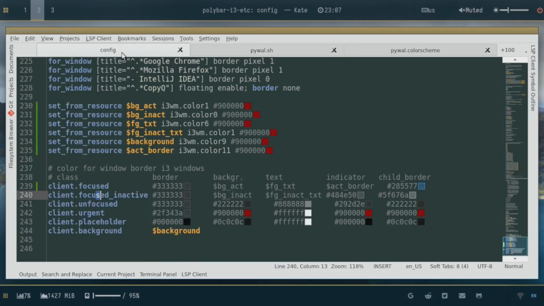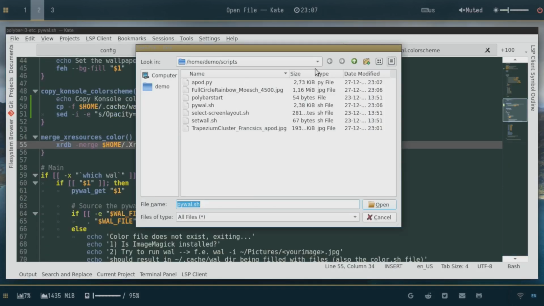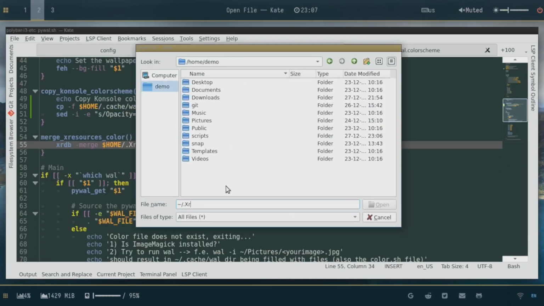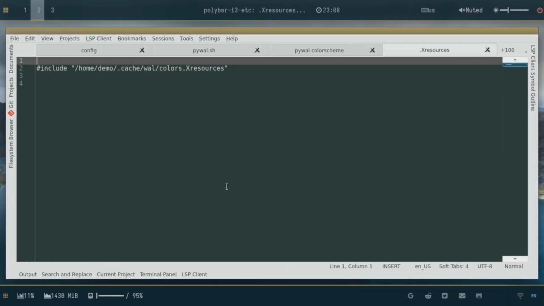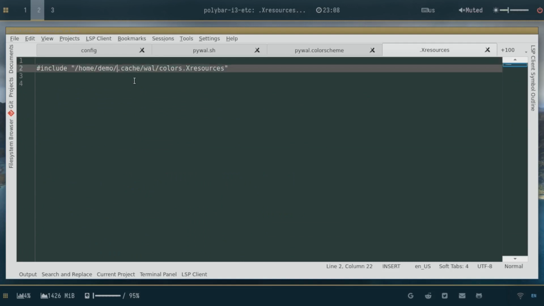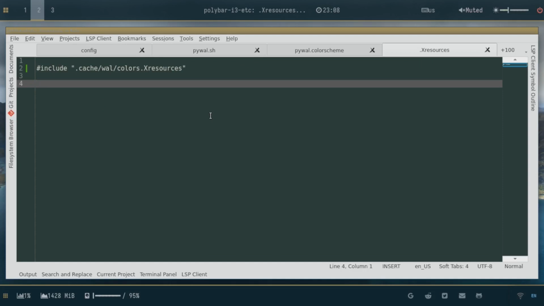And in that Xresources, we linked to the home .cache/wal, but we can actually remove this one. It's not important. So .cache/wal/colors-Xresources, this one is updated automatically.